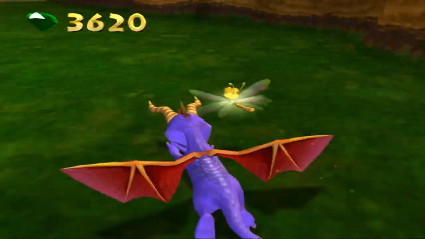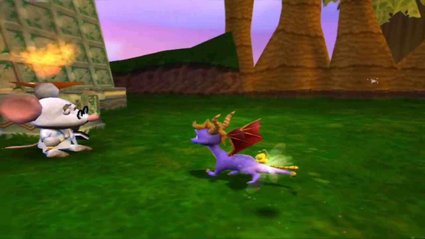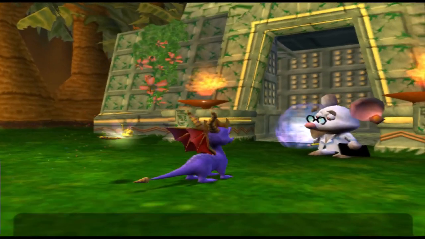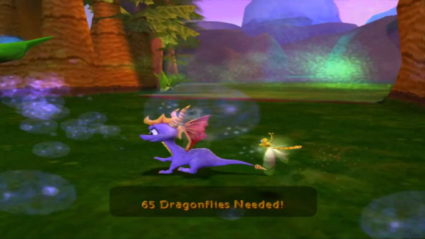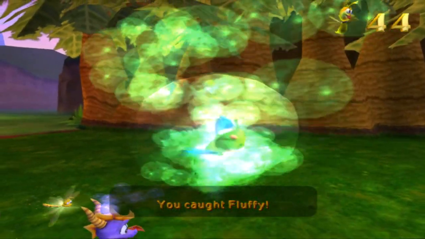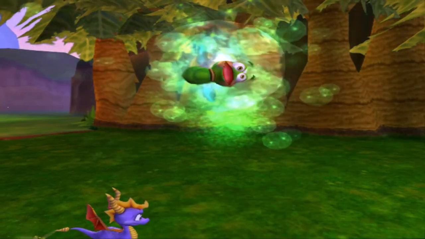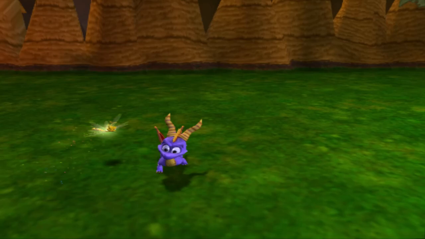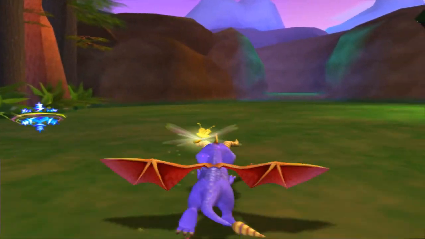Hey! A gold gem for like the first... Oh my god, no, not this guy. Why are you talking to the mouse? And you need like 65 dragonflies. That's technically the final level in the entire game, though. Game, you do realize I was hitting him. Hey, it's Fluffy. Well, thank you for Fluffy. What a dumb name for a dragonfly, honestly. Why would a dragonfly be named Fluffy?